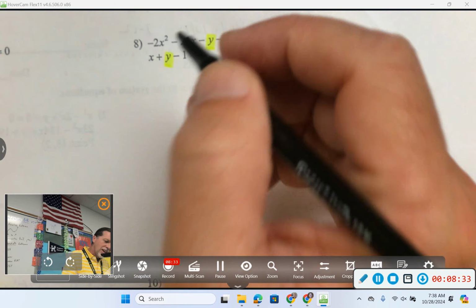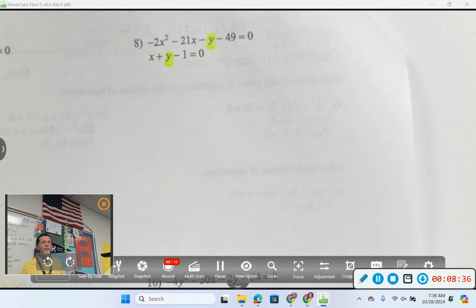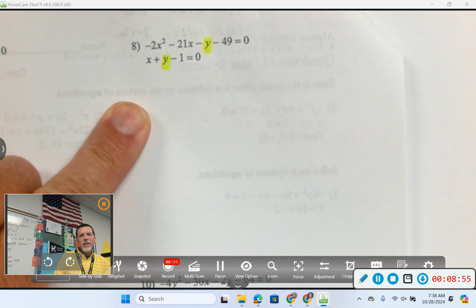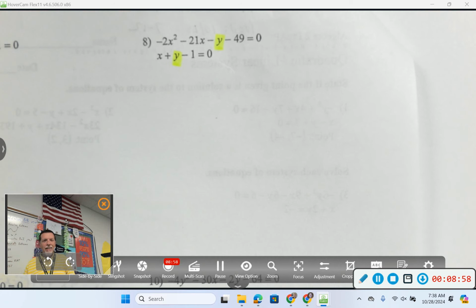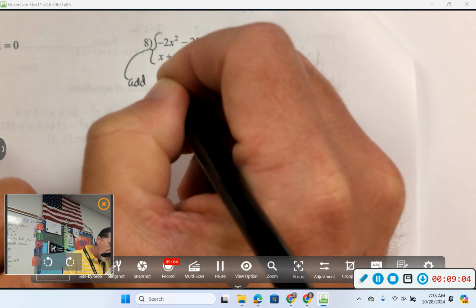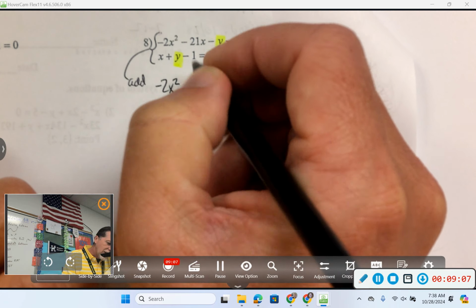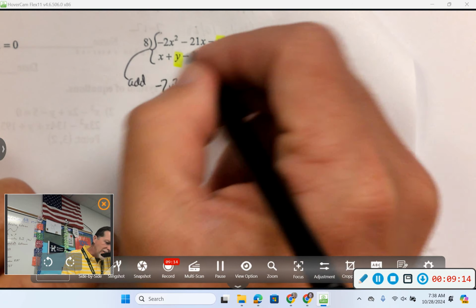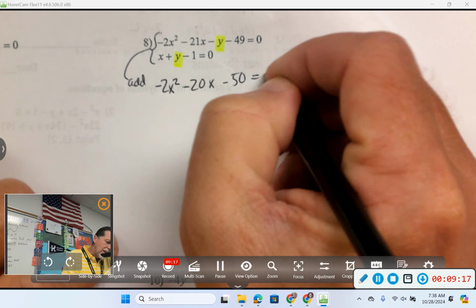Let's do elimination. Do you remember how to use elimination? Well, just get rid of it. I don't think that's really a mathy thing to do. Exit out. Okay, that's getting closer. What would allow me to exit out or get rid of it? Combine them. I'm going to add the two equations. Maybe it's a little weird because usually in elimination everything's lined up, and we don't have that here, so I need to be careful. But I am going to add the two equations. So negative 2x squared minus 20x. The y's cancel out. Minus 50 equals 0.